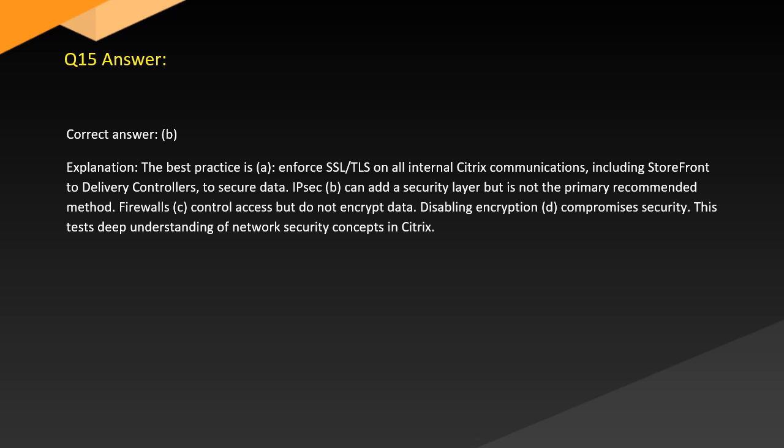Answer. Correct answer, B. Explanation. The best practice is A. Enforce SSL on all internal Citrix communications, including StoreFront to delivery controllers, to secure data. IPsec, B, operates at the security layer but is not the primary recommended method. Firewalls control access but do not encrypt data. Disabling encryption, D, compromises security. This tests deep understanding of network security concepts in Citrix.